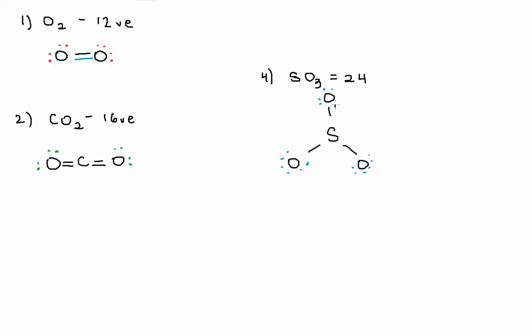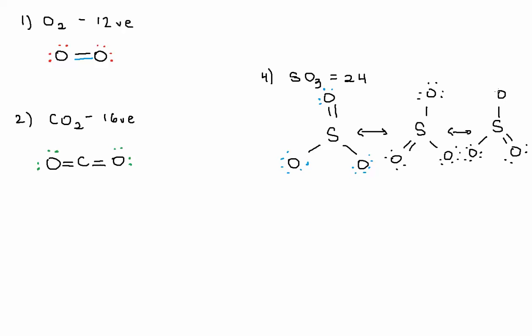Now, here's the tricky part. This is a case of resonance because I could have put the double bond here or I could have put it here. And so I'm going to draw those 2 other versions. I'm going to draw the double bond on the left-hand side, so make sure to show all your dots and not be lazy with that. And then the other version would be this. Now, I'm drawing this not because these 3 things actually exist, but because that is the easiest way for me to represent the resonance that occurs in sulfur trioxide.